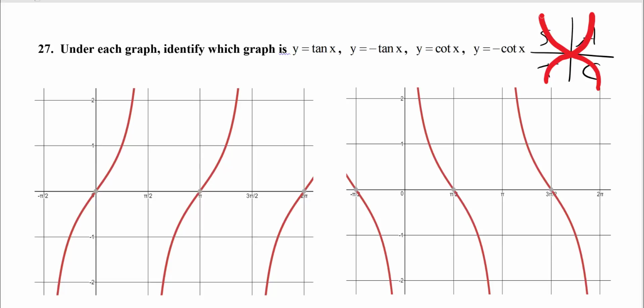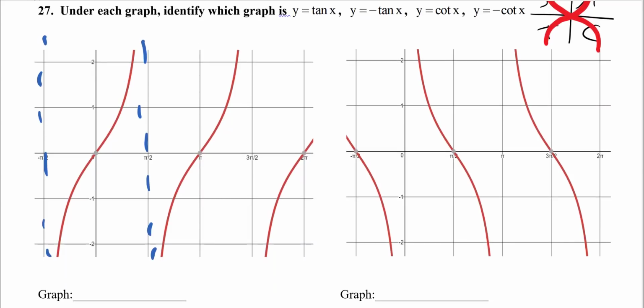Obviously in a different location, but just a general idea. So if you look at just a regular basic graph, first of all, if I had to draw some asymptotes, I could tell you that's a tangent graph. Okay, so this is y equals tangent of x, first one. It's the polite trig function, or the trig function that the Army uses, tanks. Okay. The next one, again, look at my asymptotes here. Here's an asymptote, and here's another asymptote.